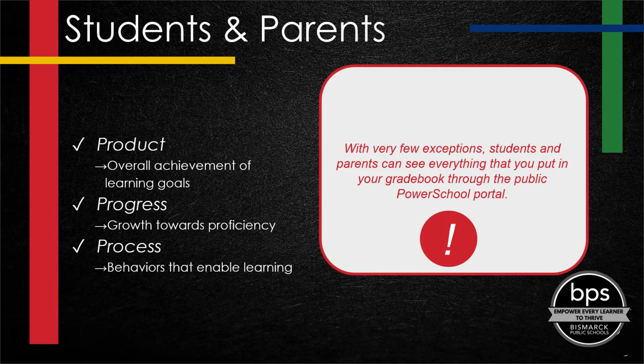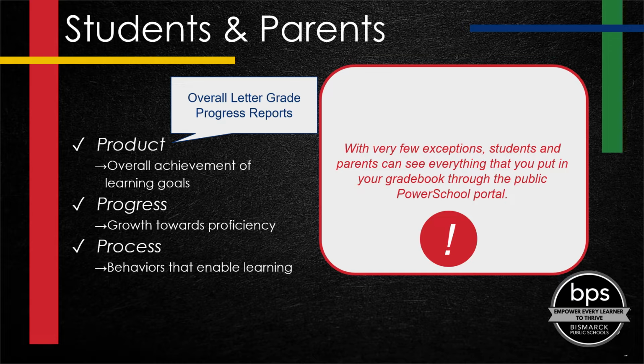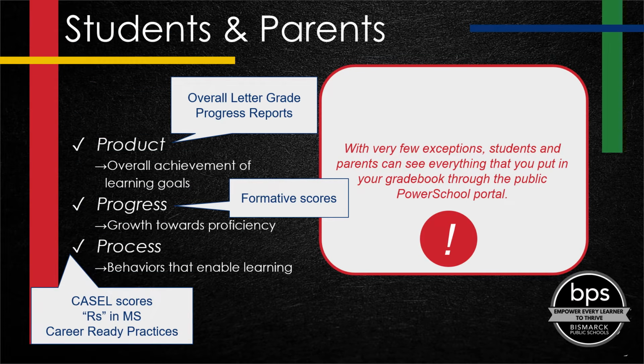Students and parents are some of our most important stakeholders, and they use information and data from teacher gradebooks to get information about product, progress, and process. These might take the form of a comprehensive letter grade to indicate overall product, formative scores that show growth, and behavior scores, which take multiple formats in our district. It is important for teachers to consider how they are using their gradebooks to clearly communicate each of these important metrics with learners and their families.